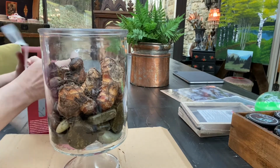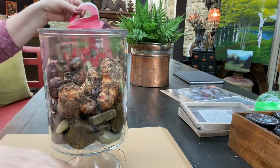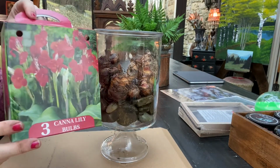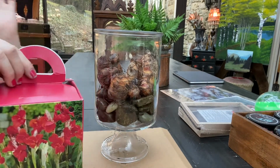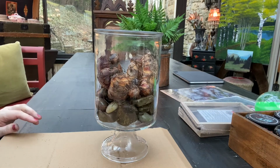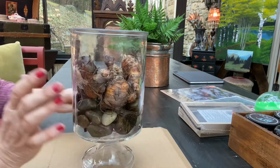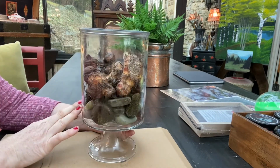I picked these up at Home Depot. There was 3 for $9.99. I just think they're beautiful, and I always get perennials, always. So it's the gift that keeps on giving, and these around Easter time will be absolutely beautiful. Yeah, so you can force any bulb.